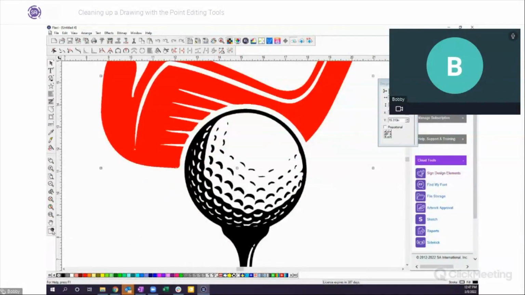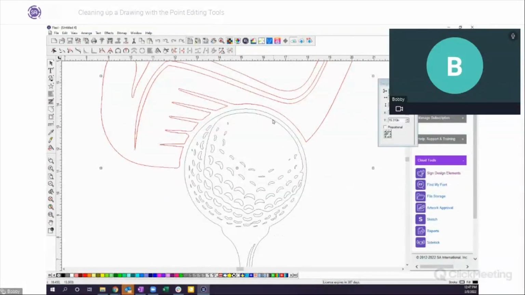I'm going to go to wireframe here for a second, and you can see the golf ball and the tee are kind of connected to each other. So I want to be able to separate this tee from the golf ball. The way I'm going to do that is I've got two tools that I can do that with. The first one I want to show you is my cleaver tool. My cleaver tool just takes an image, and you can slice right across it. You start on one side, go all the way over to the other, and I'm going to cleaver that, let go.